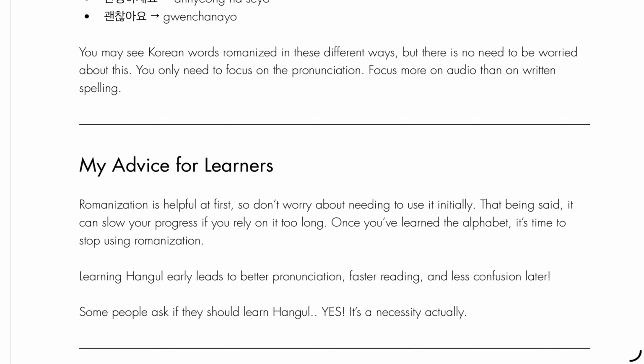I know as humans we like to be quick and fast and we like to have all the progress and the results right away, but all the stuff you're doing right now is not for now, it's for later. You're learning how to read so that in 6 months, a year, 2 years, you can really shine with your Korean. But if you're gonna let this thing weigh you down for so long, it's not gonna be good. So, should you learn Hangul? Absolutely. Should you use romanization? Absolutely. In the beginning, and then get rid of it.